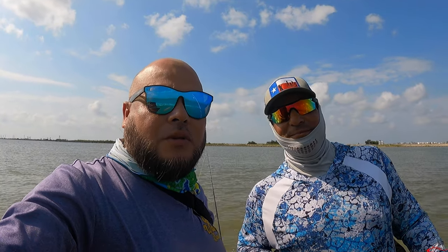I think I caught at least one slot spec. I think the other one was a slot as well. Had another big gafftop and had something else nice hit and get off. But yeah, we're out here at Texas City Dike, trying the best we could, but we're gonna pack it in. And this spot, most people label this as Mosquito Island. It could turn on and be real hot, and then it could turn off pretty quick.